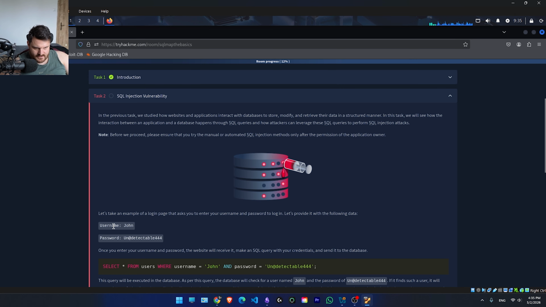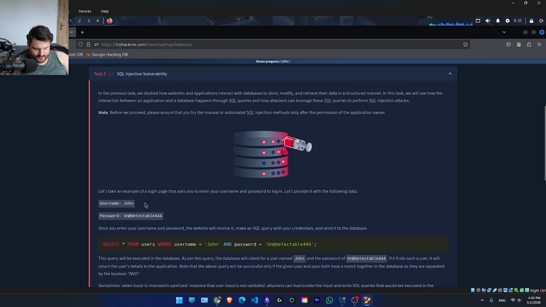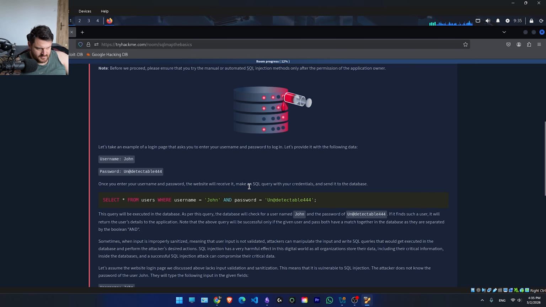All right, so here we have credentials for a user, a login page. Once your password is received, make a SQL query with the credential and send it to the database. All right, so we have a website where there is a login page. It will ask for a username and a password.